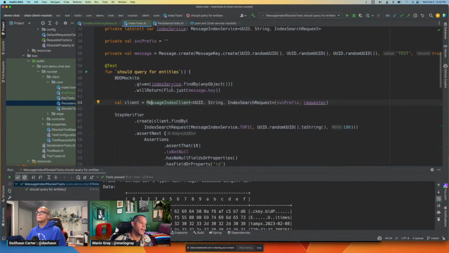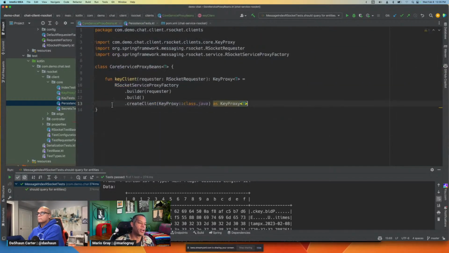It does requester in the background. As you saw, I did requester tests first, because those are the raw tests. That's not exactly required, but I like to be able to test the fact that the controller is still responding before I write my tests for the client. So that's why I wrote two levels of tests, one using the backing client and one using the actual client that I'll expose later on.